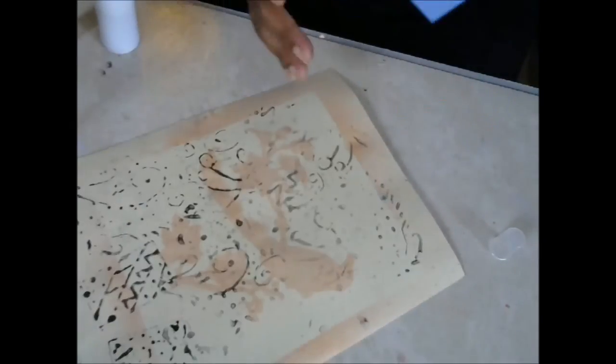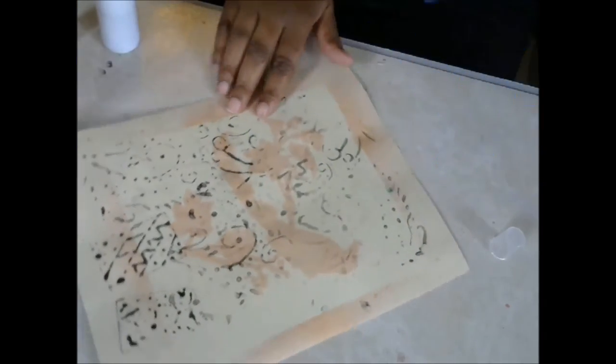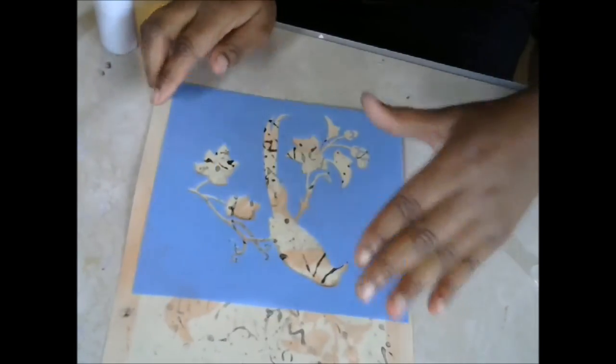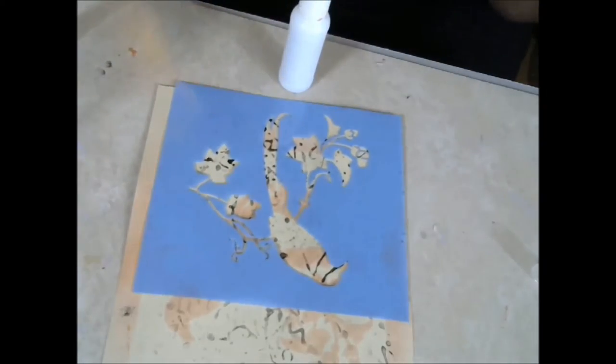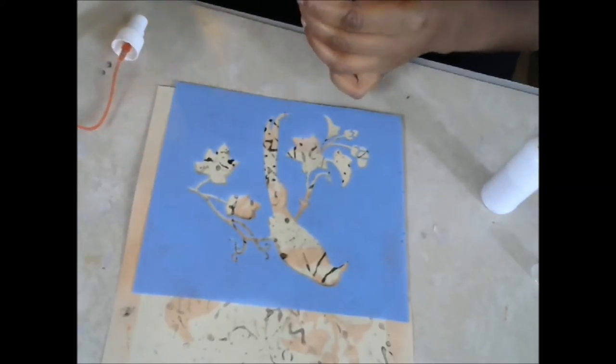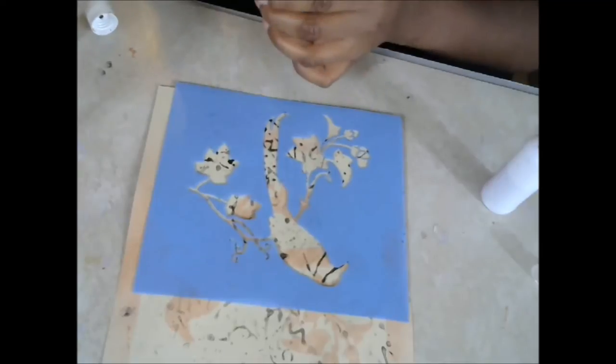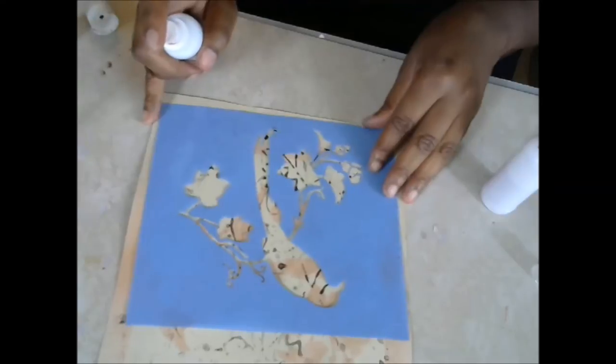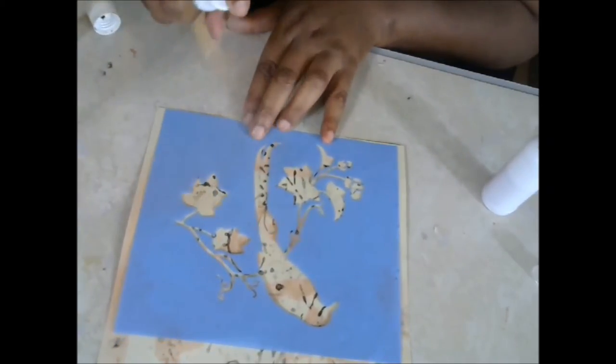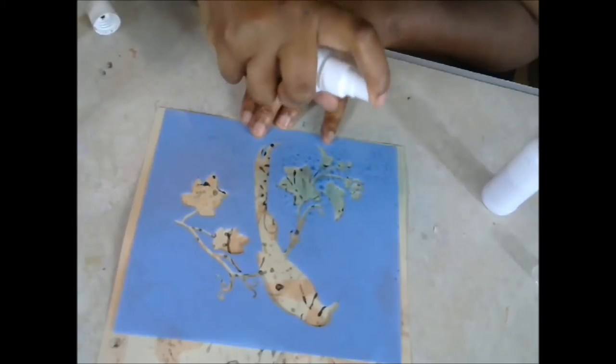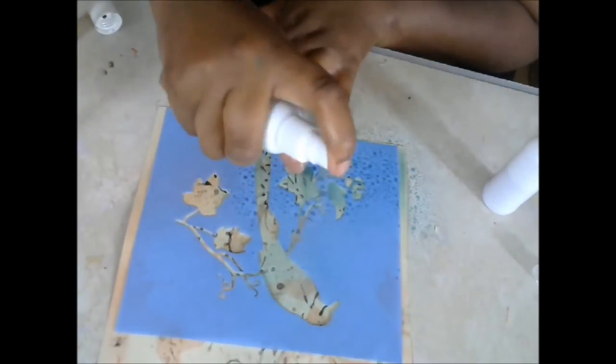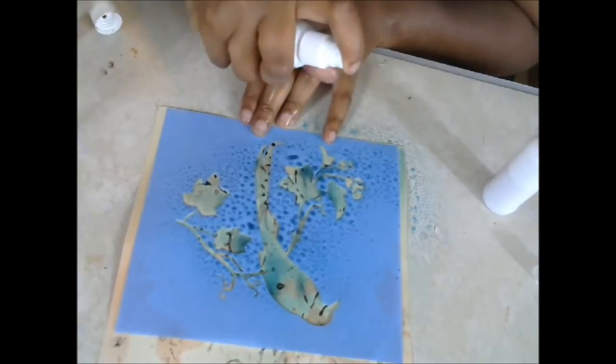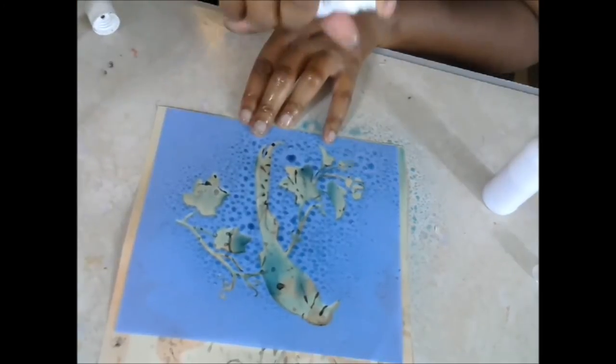And then we can do our blue one. So we'll just kind of, see, I think I'll do it right. No, I'll do it off a little bit. So I'll turn it around and we'll just switch off this part. And it's fine if I get a little bit of blue in there, like I said, because I'm going to make purple. And you can add more color to make it darker. So see, now my blue is coming out.